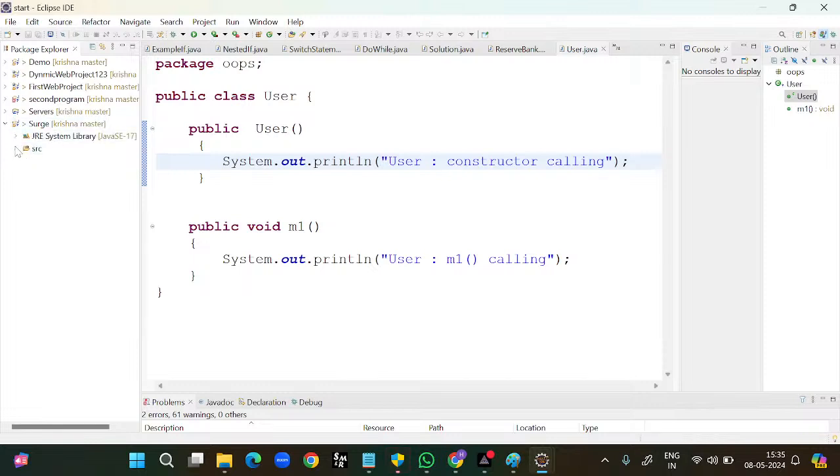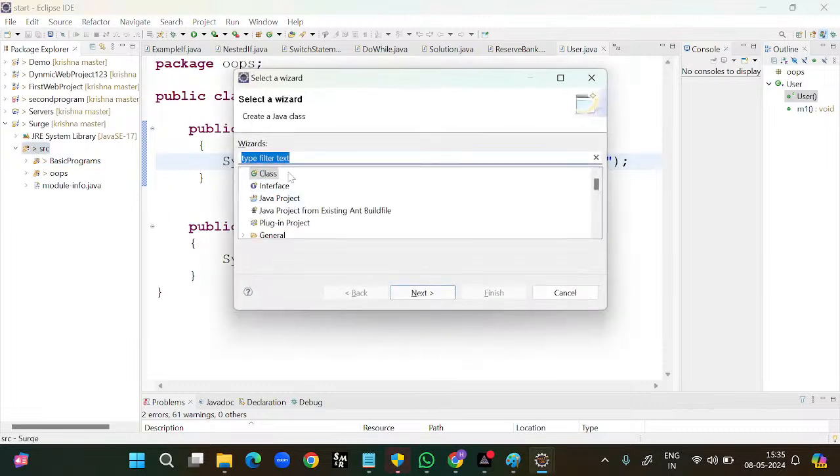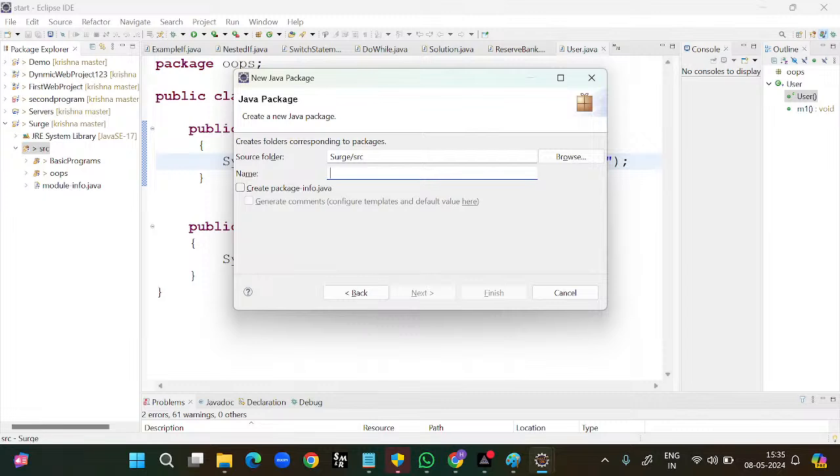Ctrl N is the shortcut for creating the package. Here you can type package and then you will get the package. Here you should give the package name. I will take single level.